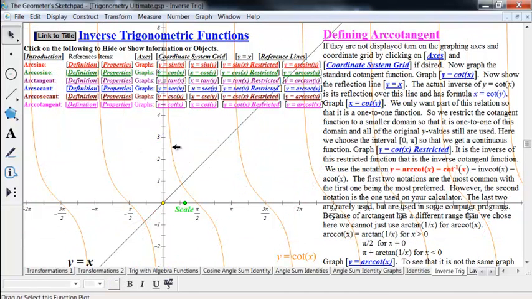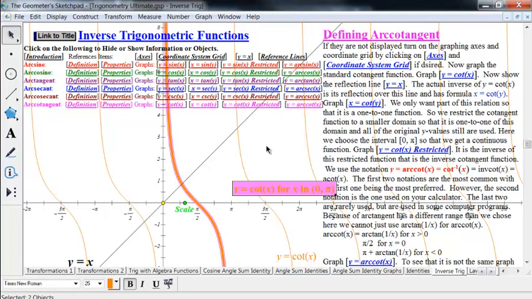So in a similar manner, we would like this to be one connected piece. So the reasonable thing to do is to connect it from 0 to pi, and then you get one connected piece here. And so not only is it 1-to-1, it is continuous. So when we can get a continuous function for our restricted version of the trig function, that's what we're going to do. And we were able to do that in tangent and cotangent. And of course we were also able to do that in sine and cosine. Secant and cosecant, that wasn't a possibility for us.